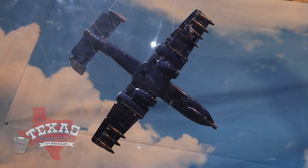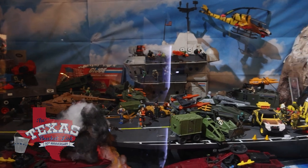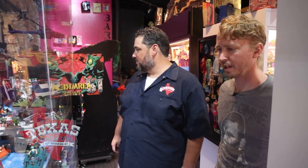I love this because you have things flying, things underground, things in the ocean — and then of course you have the massive aircraft carrier, which every time I see is impressive as can be. Yeah, it's the largest toy ever made still — seven feet long — so nobody's topped it yet. Seeing this, I've got to say thank you to my parents, because they got me a lot more GI Joes than I realized. I had the jet, I had the blue jet, I had the hovercraft. Me and my brother had them too, and then we blew them up.